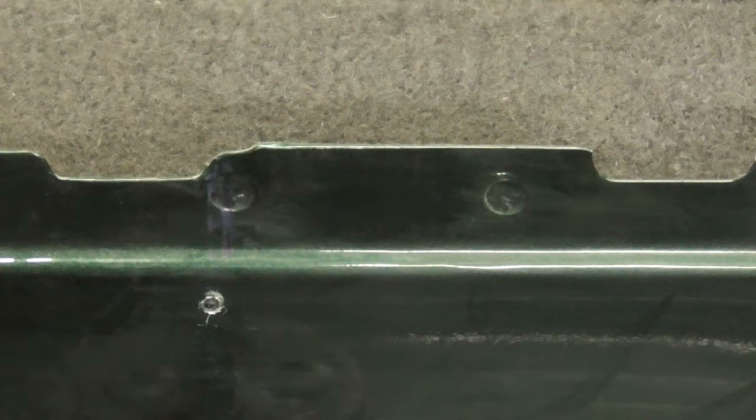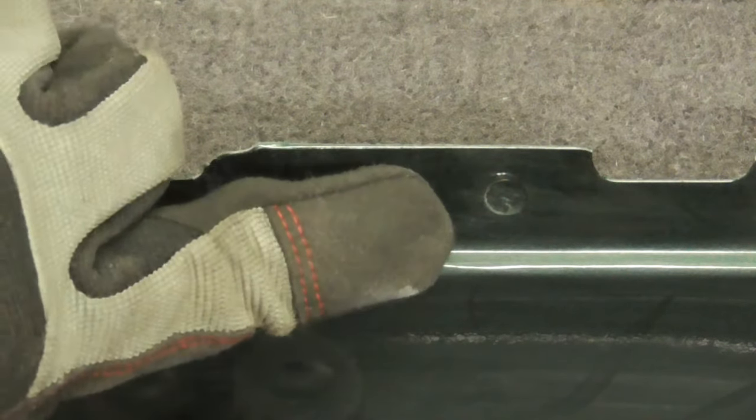Today I thought I'd do a quick video on four ways to remove spot welds. The reason for knowing different methods is that sometimes a weld might be difficult to get at with one way, but simple to get to with another.